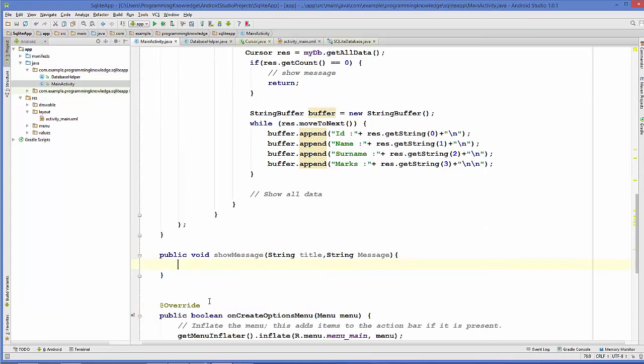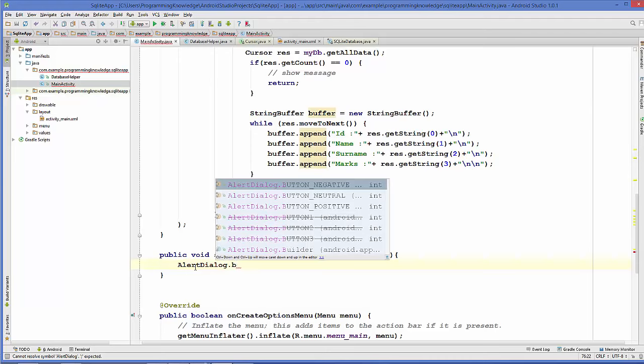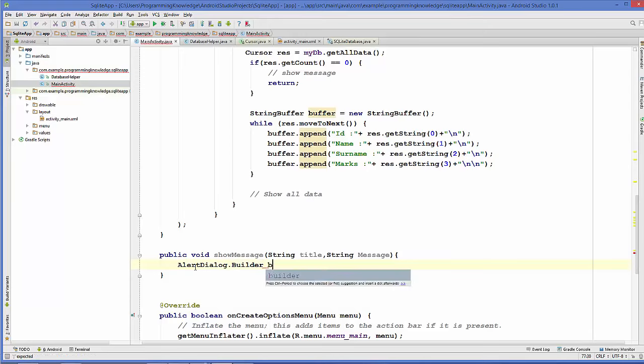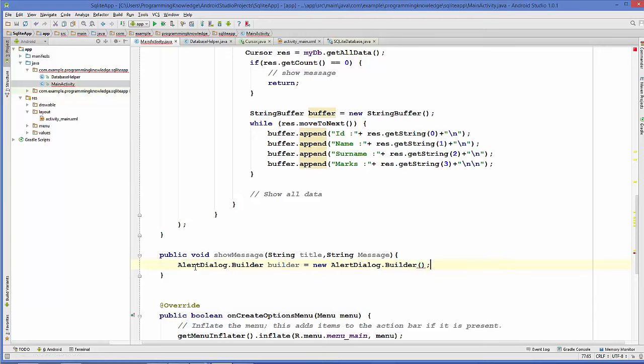and in here we are going to create an instance of alert dialog builder. So just write alert dialog dot builder, and we will name it as builder is equal to new alert dialog dot builder, and it takes the argument which is the context, so this itself, and using this builder we can create a alert dialog.